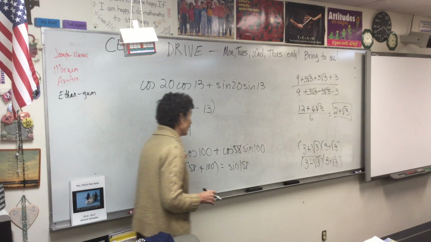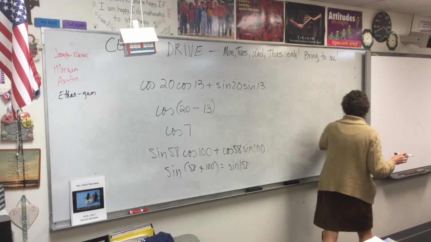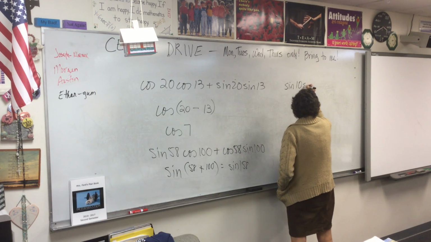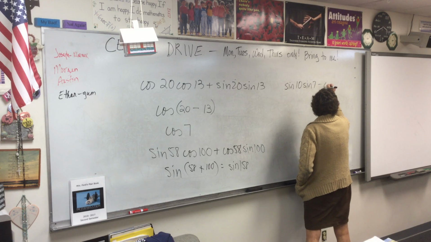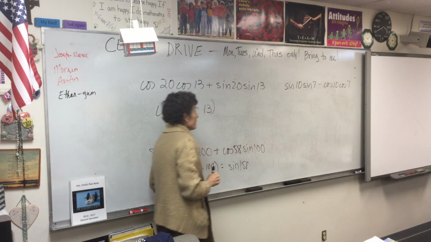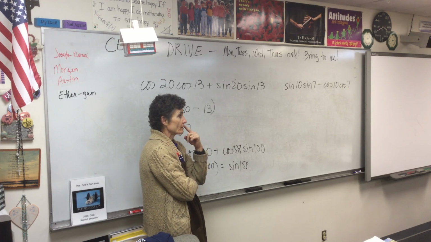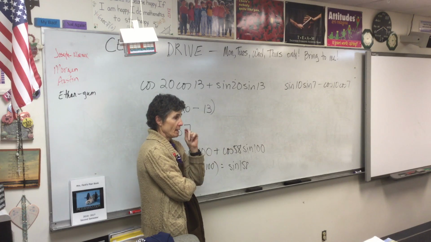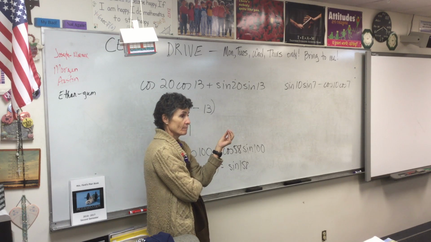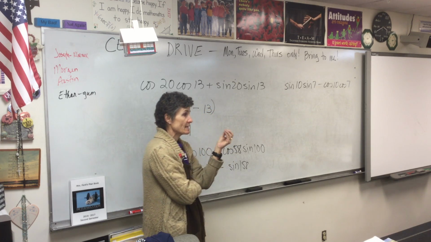All right, now here's the tricky one that I accidentally started doing, but it is on some of the practice quizzes and things. This happens. Sine 10, sine 7, minus cosine 10, cosine 7. All right, now, you're thinking to yourself, as you should be, Mrs. Ford, there is no formula that says sine, sine, minus cosine, cosine. Is it cosine? I think it's cosine 7. No, there is no formula that says this.